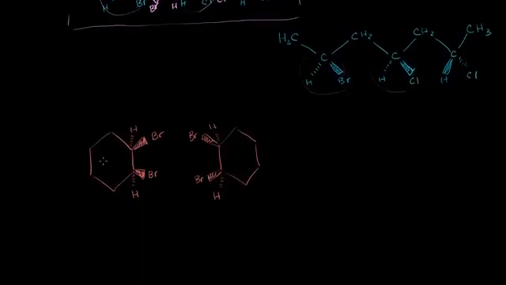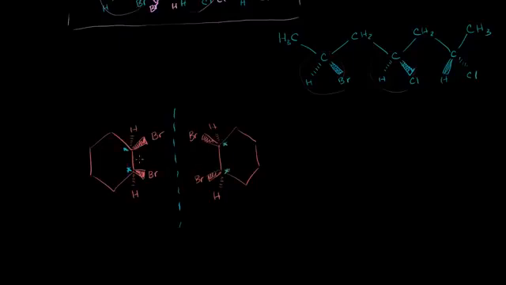We have this cyclohexane ring, and you have a bromo on I guess the number 1 and the number 2 carbon, depending on how you think about it. It looks like they are mirror images of each other. We could put a mirror right there, and they look like mirror images. And this is a chiral carbon here. It's bonded to one carbon group that is different than this carbon group. This carbon group has a bromine. This carbon group just has a bunch of hydrogens on it if you go in that direction. So that is chiral. And then same argument, that is also chiral. And obviously this one is chiral and that is chiral.